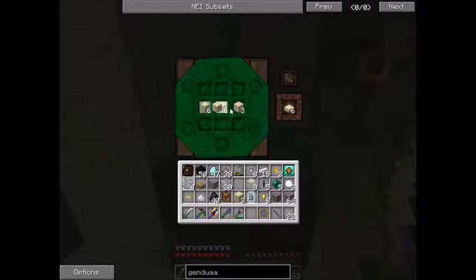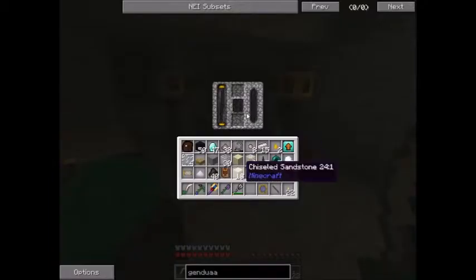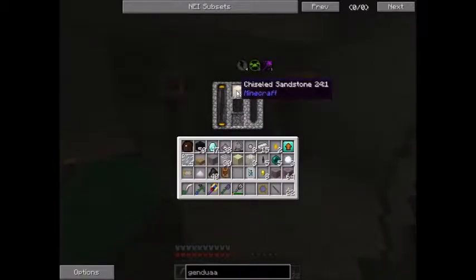Let's do more of this stuff. Alright, so here's how it works. We'll throw this in here. This goes in the top. That's what we're going to break down. So we're going to get these 3 different essentia. Throw a piece of charcoal in the bottom. And each time this goes up, it melts one down and produces the aspects from it. So we're going to get 4 of the entropy, 3 of the earth, and 1 of the magic.